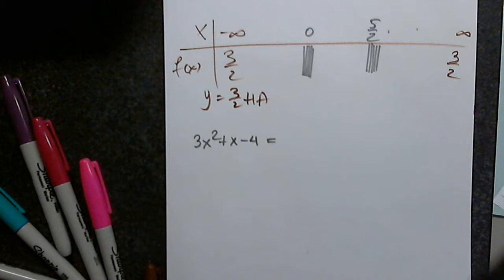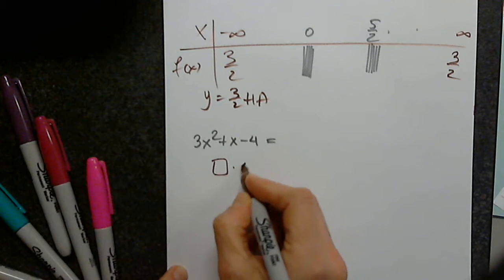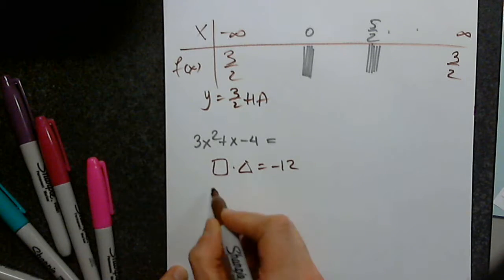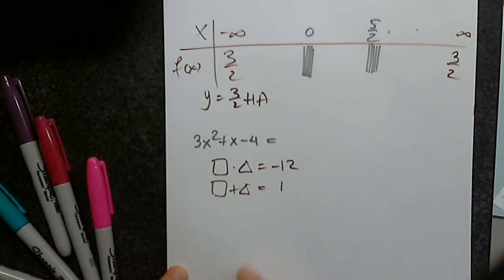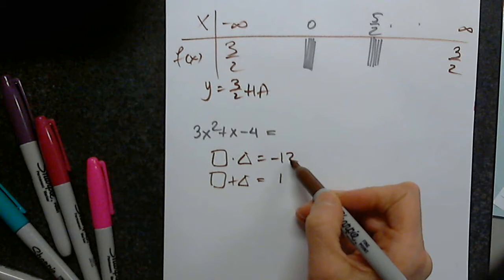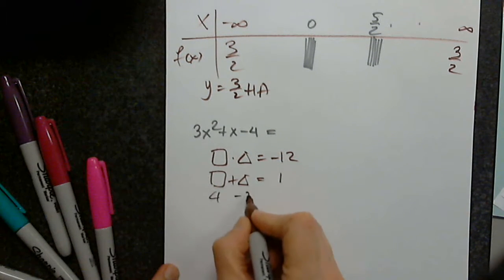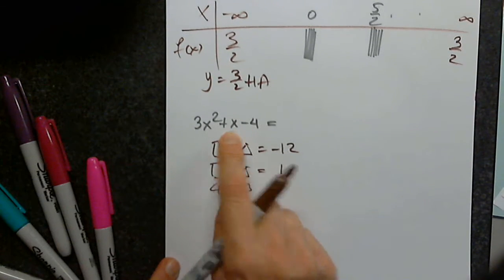Okay, so I need to factor this. 3 times negative 4 is negative 12, right? So the product of these two numbers is negative 12, and their sum is positive 1. Do I have two numbers whose product is negative 12 and whose sum is 1? Say it again. No, because the sum will not be 1. Very good. This is what I'm going to change the middle one into.